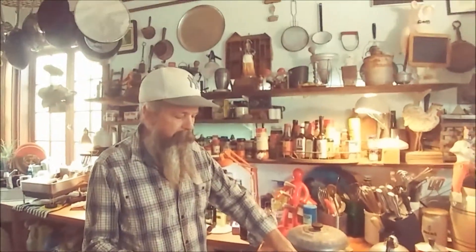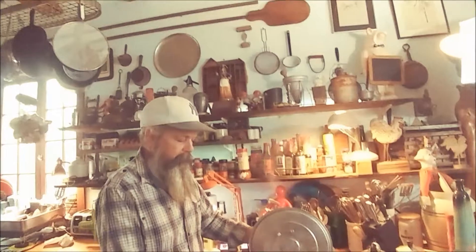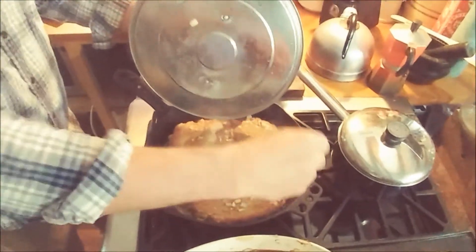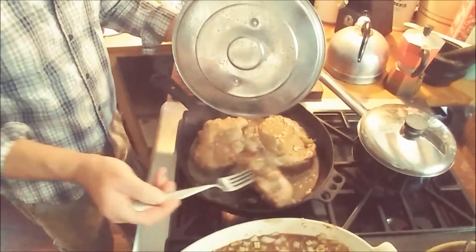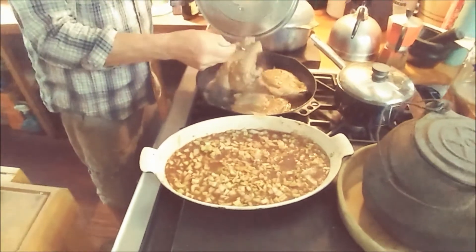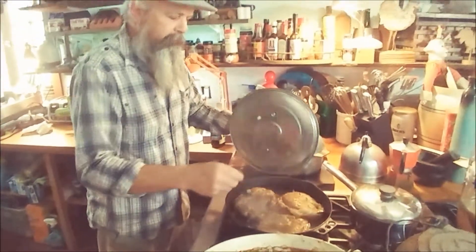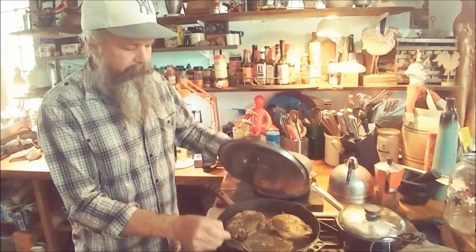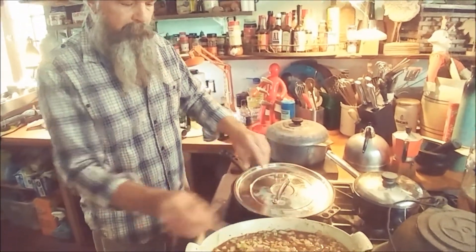I just put the pork chops in. I'm going to let them grill a little bit on each side, just to seal that flavor in before I throw the rest of the marinade in. Took them right from the marinade into the pan. That sure smells good — nice hot pan. Let that side grill a little bit, seal that flavor in, and we'll throw all this stuff in there.